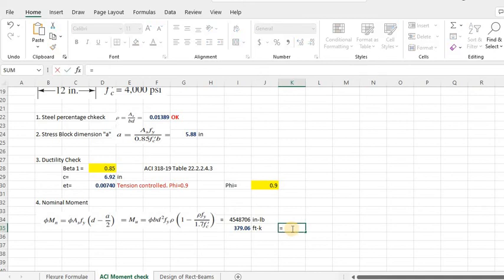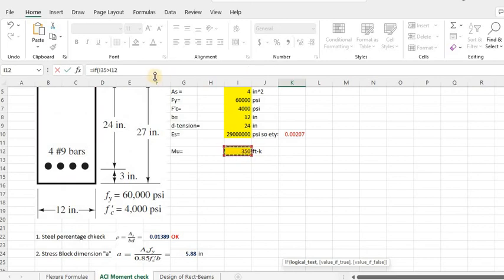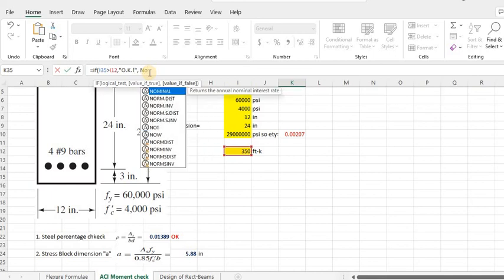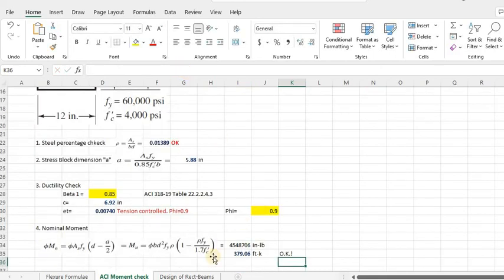I'm going to put this in my formula here. If this value is more than what I'm checking against, then okay. Otherwise, no good. This is not part of the tutoring, but I forgot to put it in there. So it will be this, and we should be good. Here it says okay, because everything works out.